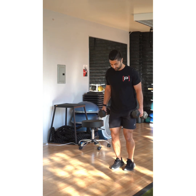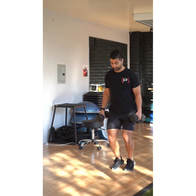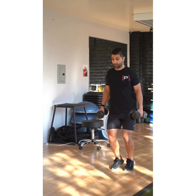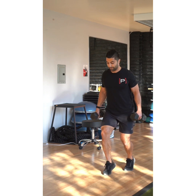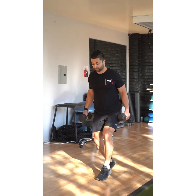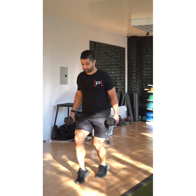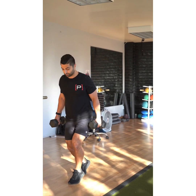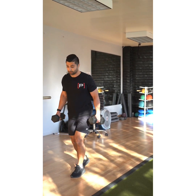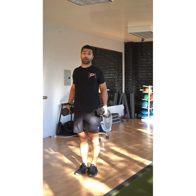Starting off, lifting the heels, unlocking the knees, keeping the knees in this bent position, shoulder blades backing up. And now I'm going to take a step, very slow and controlled. You can't even hear anything when I take a step because I'm moving with a lot of control here. It's going to be a slow movement. So I'm going to feel my calf work, I'm going to feel my quad work, maybe a little bit of glutes, and also my shoulder blades are going to have to hold on to this weight by pulling my shoulder blades up and back a little bit.